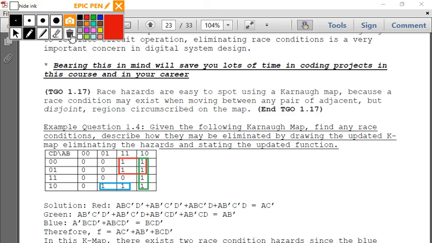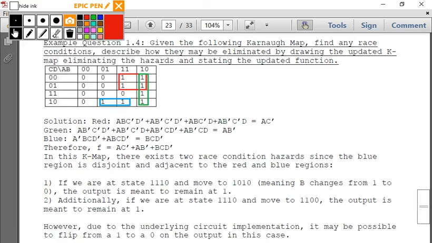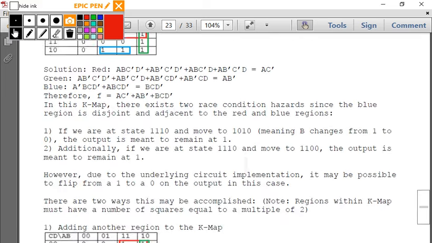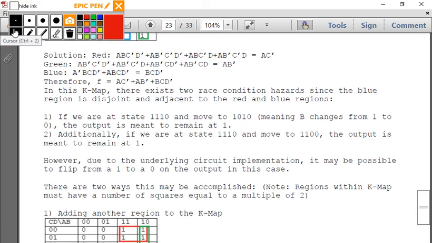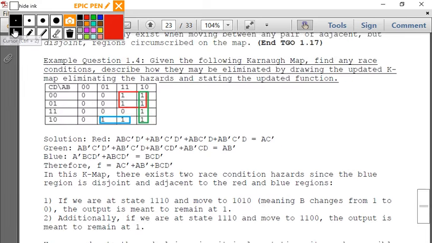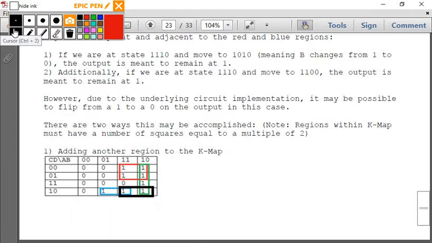So hold on to that thought, and when I ask the next question, say that again. Okay. So what we have done here, basically, I've just said if we are at state 111, move to 110. Basically, this all describes what you've just said. I have created this new disjoint section, right?